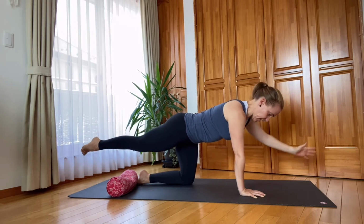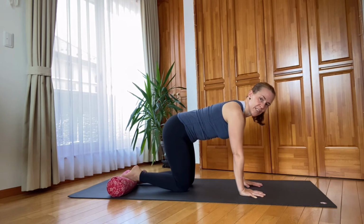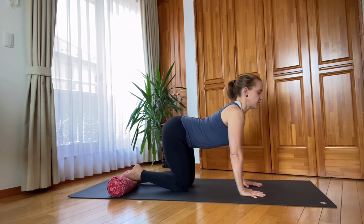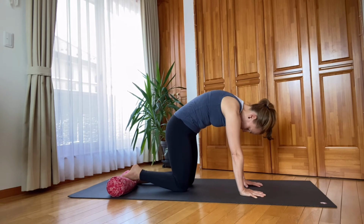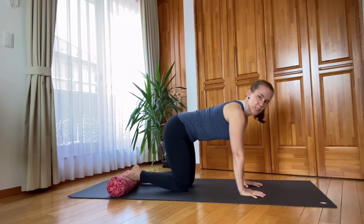And as we exhale, bring both hands and foot back down to the ground. Let's do one round cat-cow here, finding that release through the spine. Exhale, round the spine, pulling the navel up towards the spine here, rounding into the shoulder blades. Come back to a neutral tabletop position.